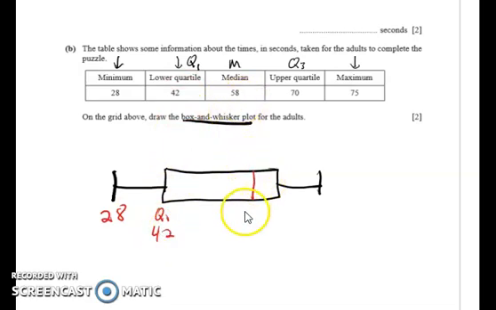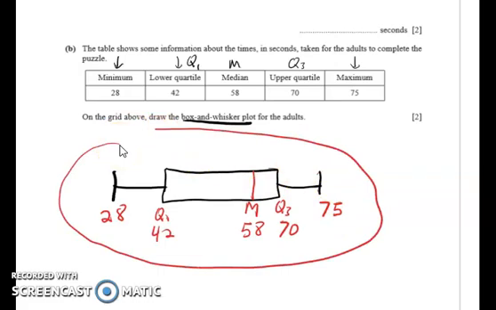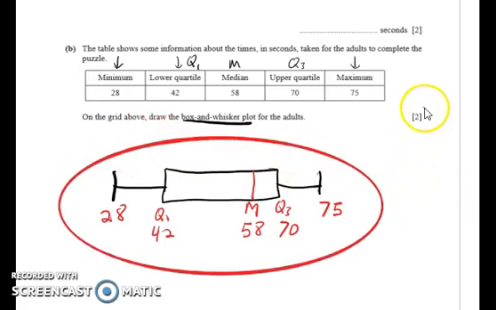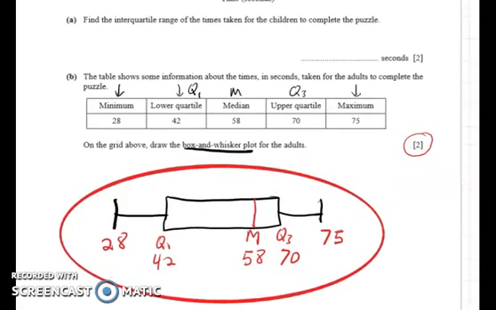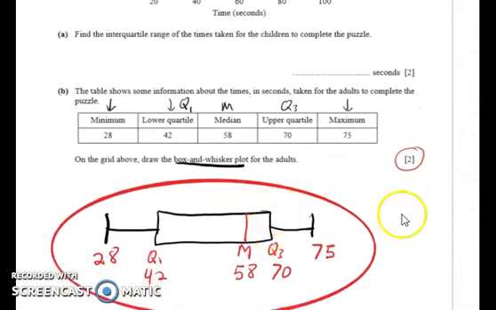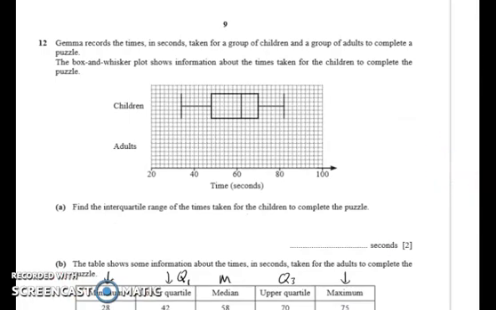And here will be the third quartile, which is 70, and here will be 75. So this answer, this is the answer for this question which gives you another two marks here and you have to plot this answer in this diagram.